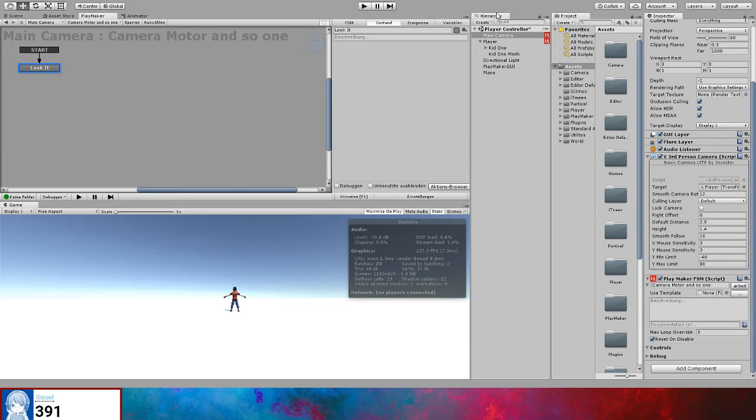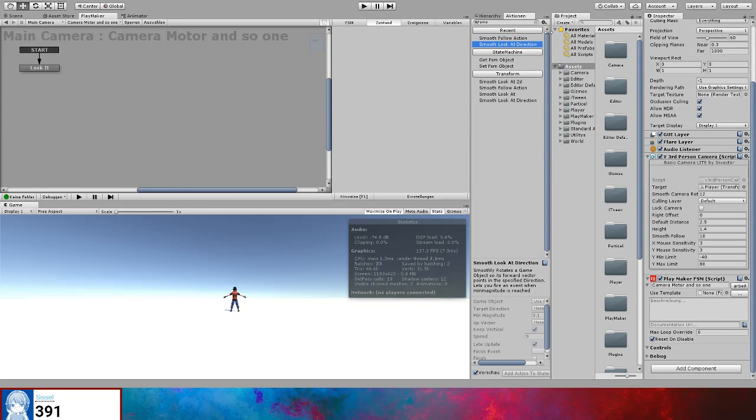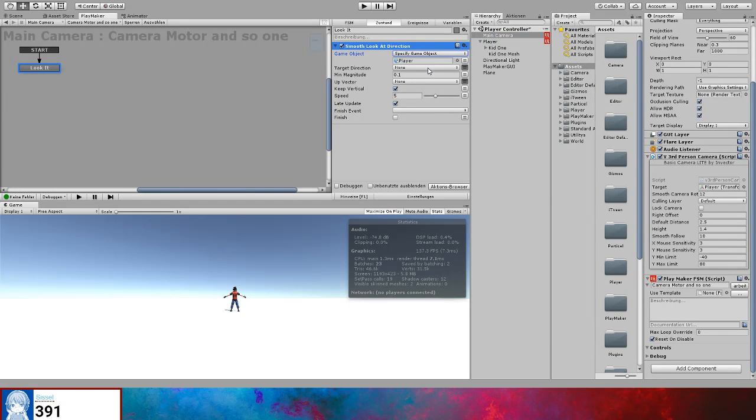Action browser, put it here, smooth look at direction. So here, game object is a specific game object, the player. Target direction is the axis vector. This is none. That is okay. Late update not and finish not.